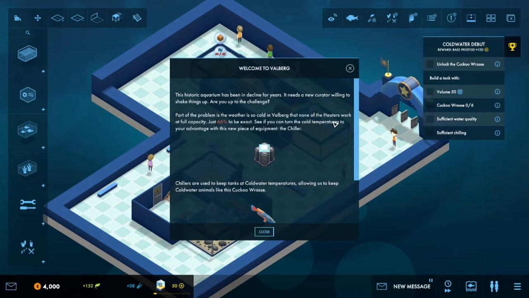This historic aquarium has been in decline for years. It needs a new curator willing to shake things up. Are you up for the challenge? Part of the problem is the weather is so cold in Valberg that none of the heaters work at full capacity. Just 66% to be exact.